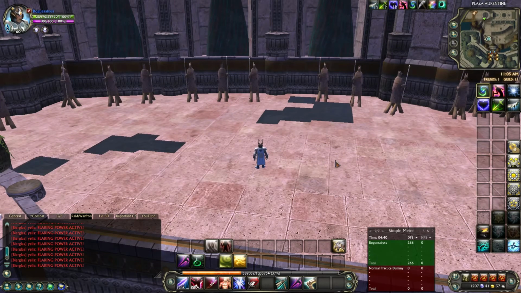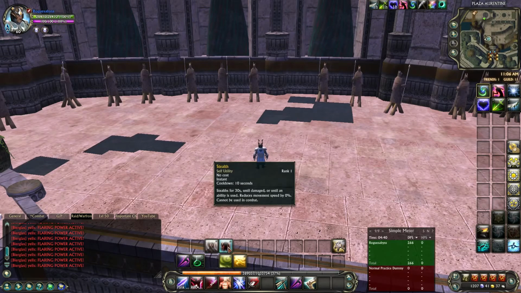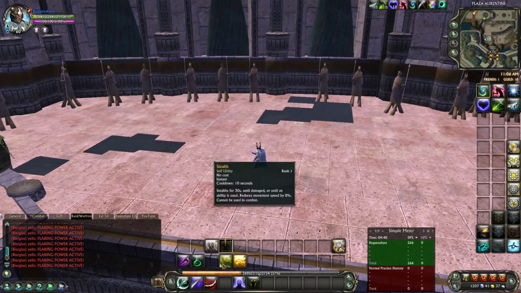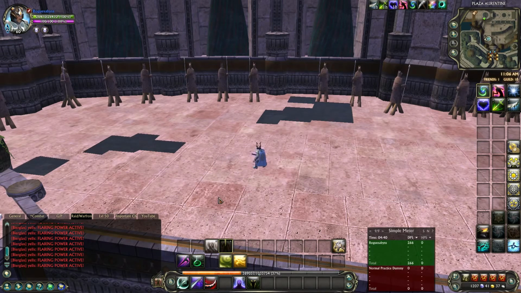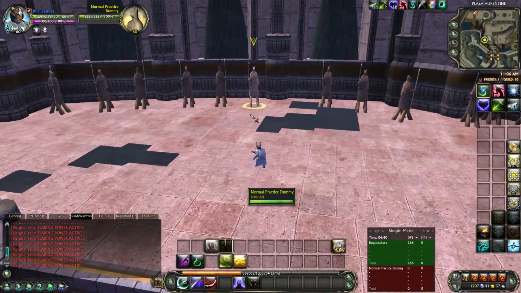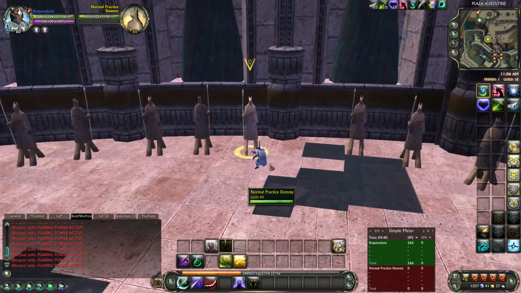So now for the rotation. Pretty much always begin while stealthed, just because you can get extra damage out before they even see you, and can even start attacking you. So open up with any of these 3 abilities, so Assassinate, Paralyzing Strike, or Jagged Strike. I prefer Paralyzing Strike just because it stuns for 4 seconds. So let's have a quick example. Obviously this isn't going to get stunned, but I'll do an example of my rotation.